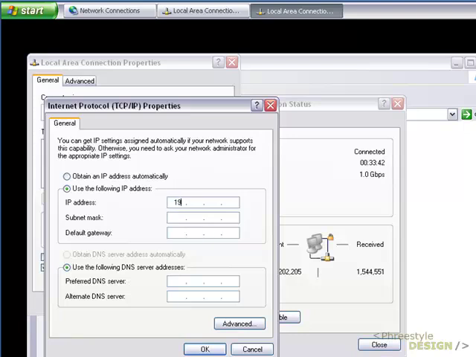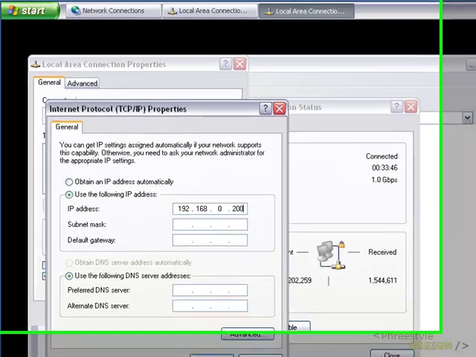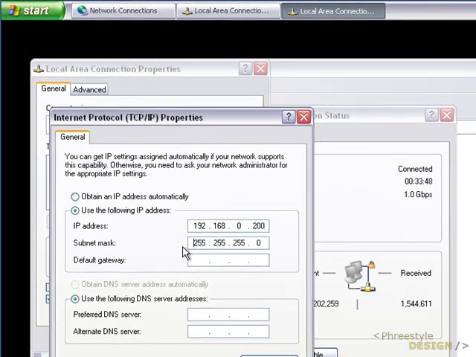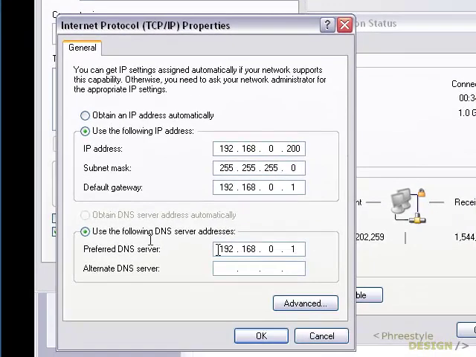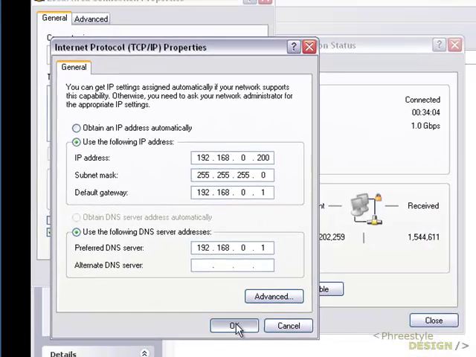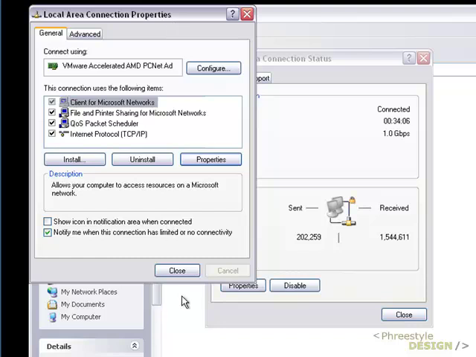The reason we're going to do that is we don't want to keep changing the address, because from my router and from most home routers, every hour it'll update the address, so the address can drop out and then you won't be able to connect to your server. So I've just put in the IP address of 192.168.0.200, which will be the address of my server. I've put in the default gateway.